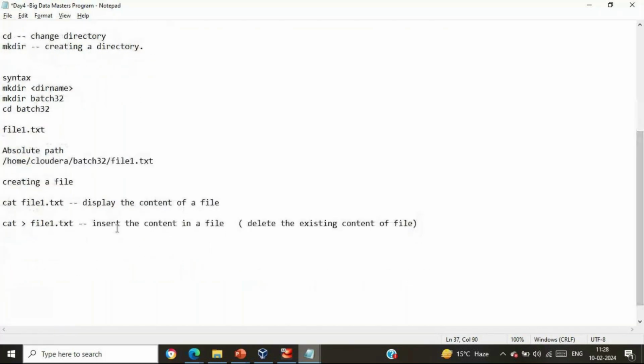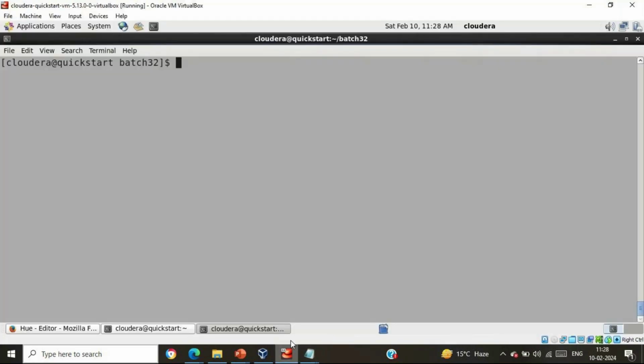But if I don't want to delete the previous content from the file, what do I need to do? Then we have a trick. We just need to mention it in this particular way. It will append the content that we are going to insert. Just have a look. Ashok, one more query. If we want to create a PDF file instead of TXT, can we also create it with this cat command? Okay, you can.